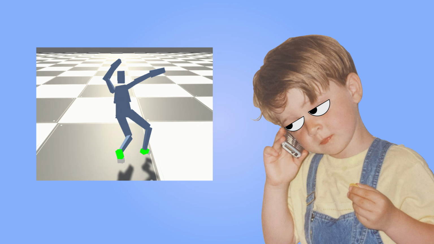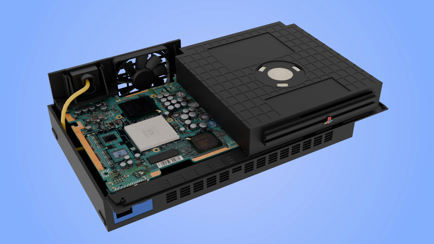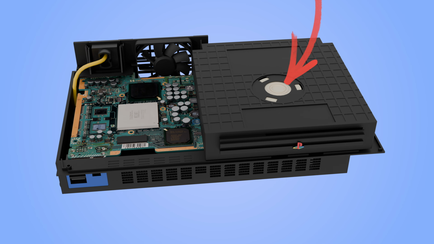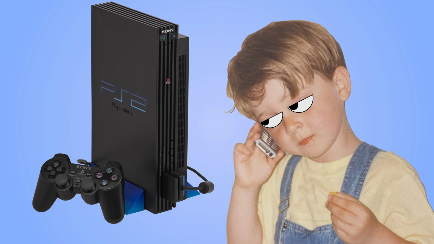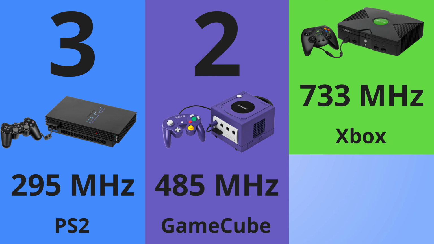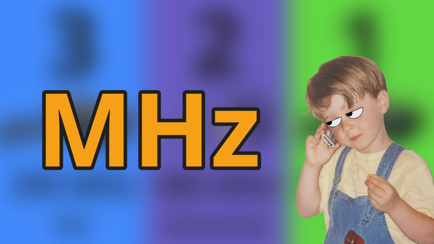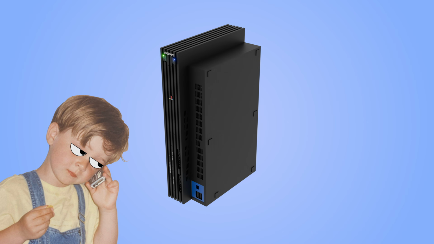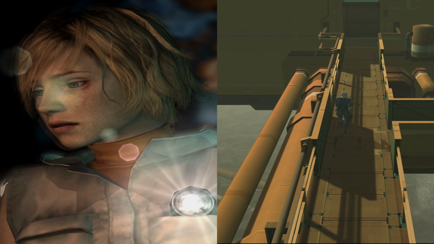But actually coordinating that data stream, total nightmare. It takes real computing power and it has to happen without getting in the way of the processor, which is already busy running physics, 3D math, and whatever terrible decisions the player is making. So the PS2's CPU had to work hand in hand with the disk drive without interfering with the main game logic. And that not bothering the main CPU part, huge deal for the PS2, because here's the plot twist, the PS2 was actually the weakest console of its entire generation. Well, at least clock speed wise. And yet, somehow this weak console still managed to outshine its competition in both visuals and performance.